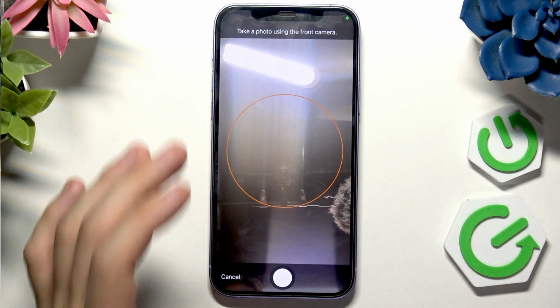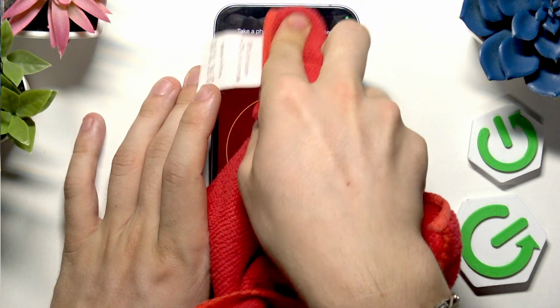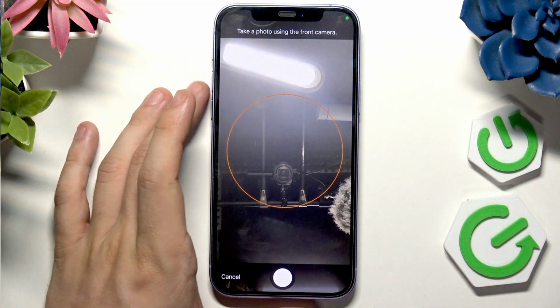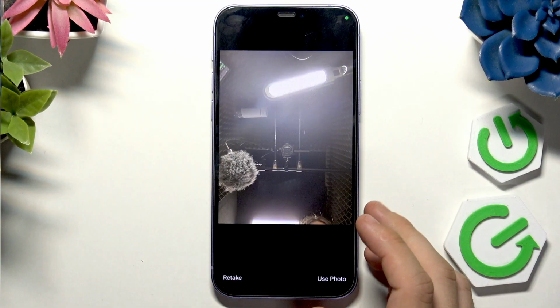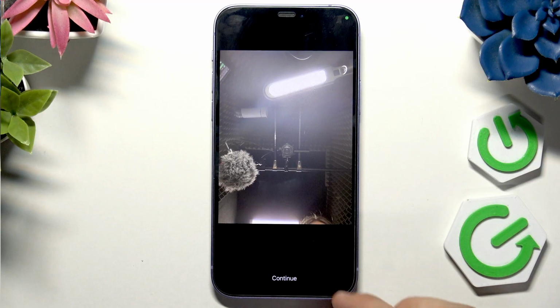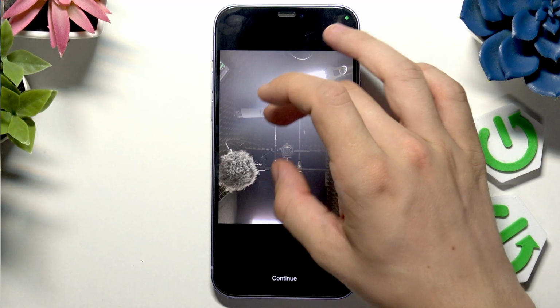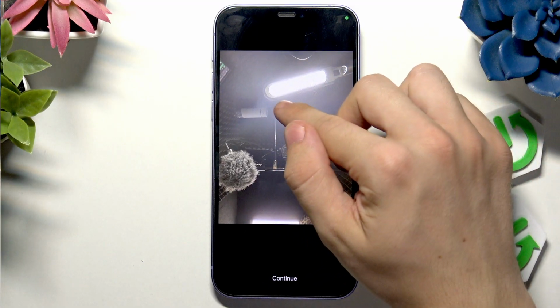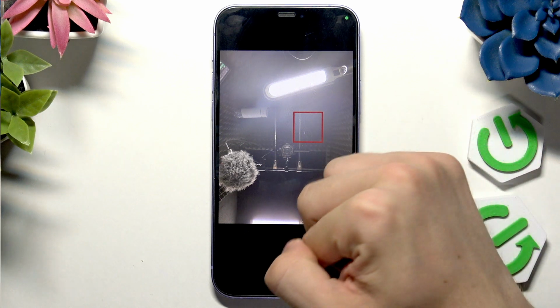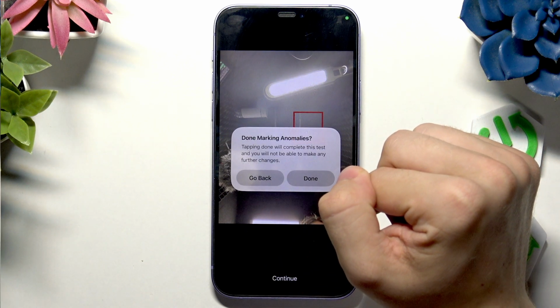Well, my camera is definitely dirty. Now let's take a photo. Now I can select to use it, and if there's something wrong with the photo, I could mark it. Everything is all right, but let's say there's something wrong here. Now let's click on continue.